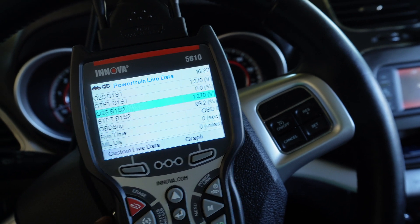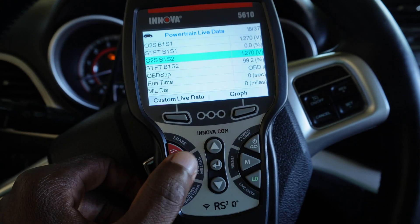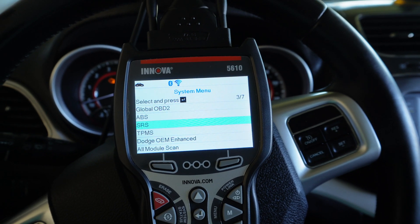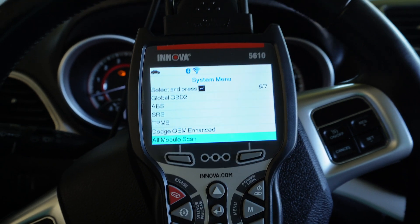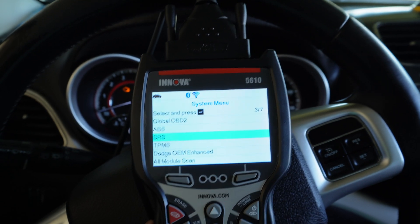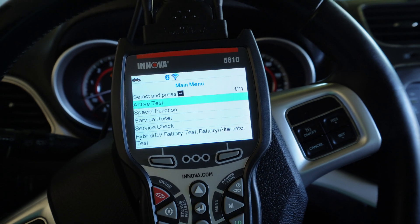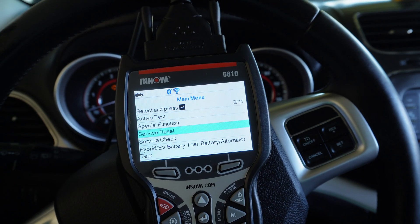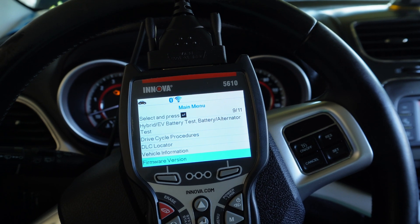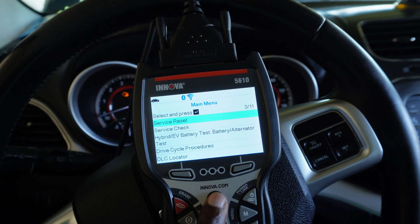You can do this while the vehicle is running. And if you want to erase codes, there's a dedicated button to erase the code. Under system status — you've got this button right here — and if you press it, this can scan individual modules in this vehicle. You can select to scan all modules, or select which individual module you'd like to scan. So you really don't have to navigate through menus. I did a battery test on it yesterday and it did that beautifully — it lets you know whether the battery is good or not.